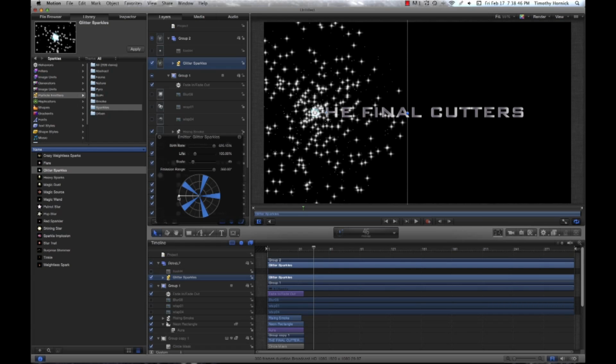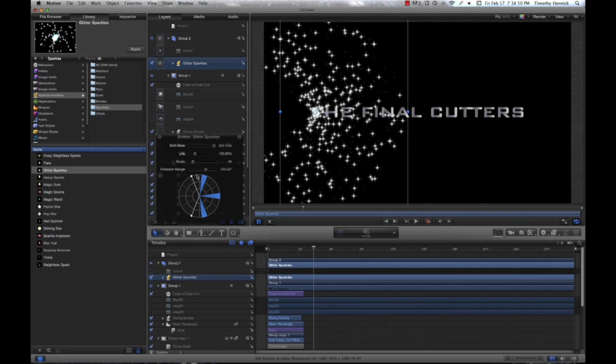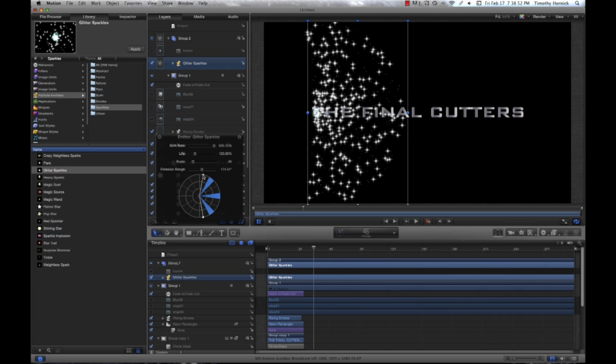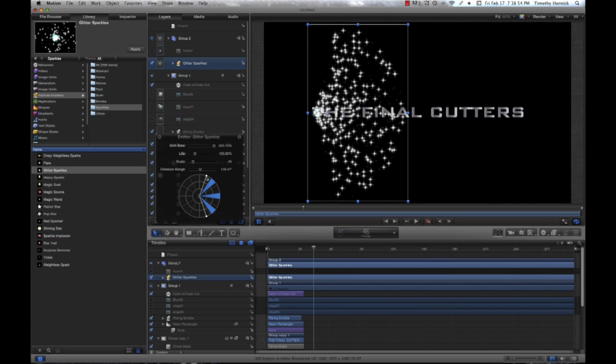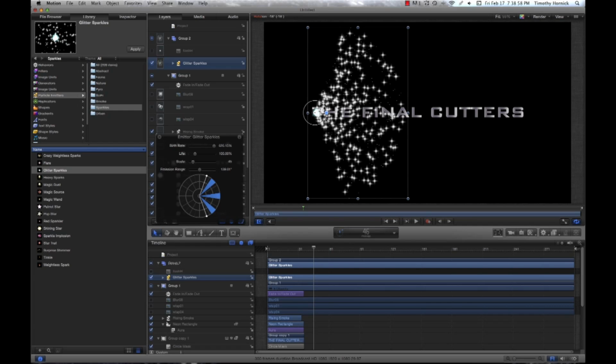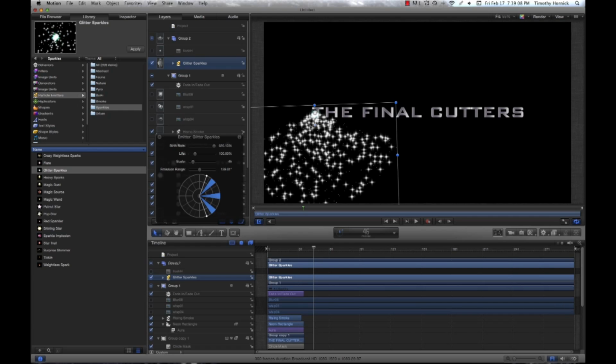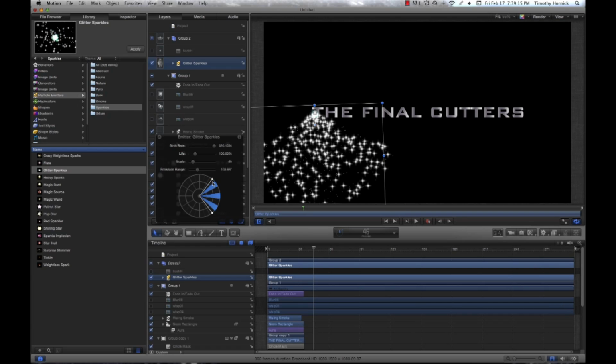So let's change emission range to be in that direction. And we're going to turn the entire thing right about there, I'd say. I think a shorter emission range would do us better here.